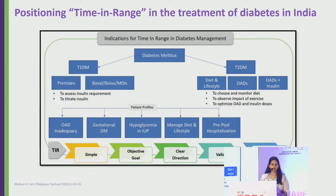CGM is indicated when oral medications appear inadequate, when there are blood sugar fluctuations, when HbA1c and blood glucose levels don't correlate, or when a patient has unexplained or frequent hypoglycemia — such as in autonomic neuropathy or CKD. It also helps manage diet and lifestyle, and in gestational diabetes it reduces the burden of frequent finger-prick monitoring.